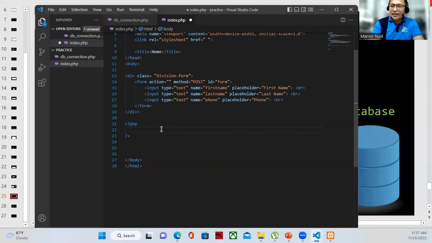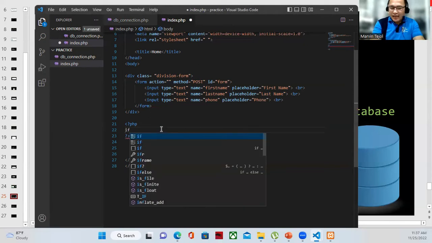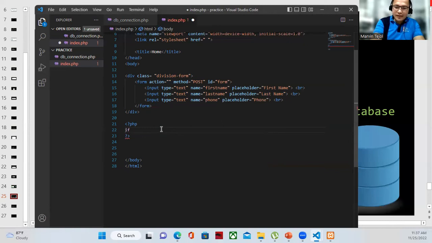So here in the PHP, first we're going to create the if statement. If, open, close, then curly braces. Inside that, we have to insert something in the parameter, so yung i-insert natin is the isset.